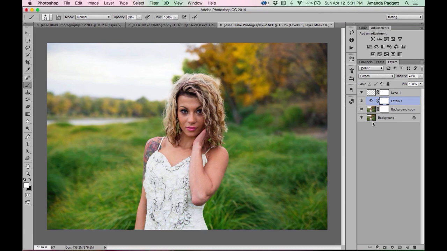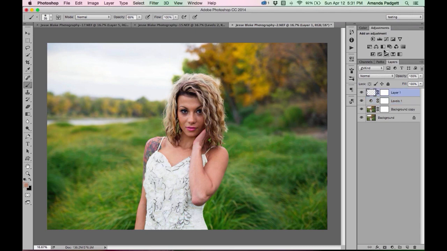The Adjustments panel. So you see me coming down here to this circle that's half black, half white, and clicking on it and creating things. That's just a habit, because in Photoshop Elements, that was really the only way to do it. My roots were in Elements, and I moved into Photoshop a couple years later. So I just got the habit of clicking on the circle that's half black, half white, and it gives the list of all the adjustment layers available. But if you come up here in Photoshop, they have a very handy panel called Adjustments, and you can add an adjustment layer just by clicking on it.